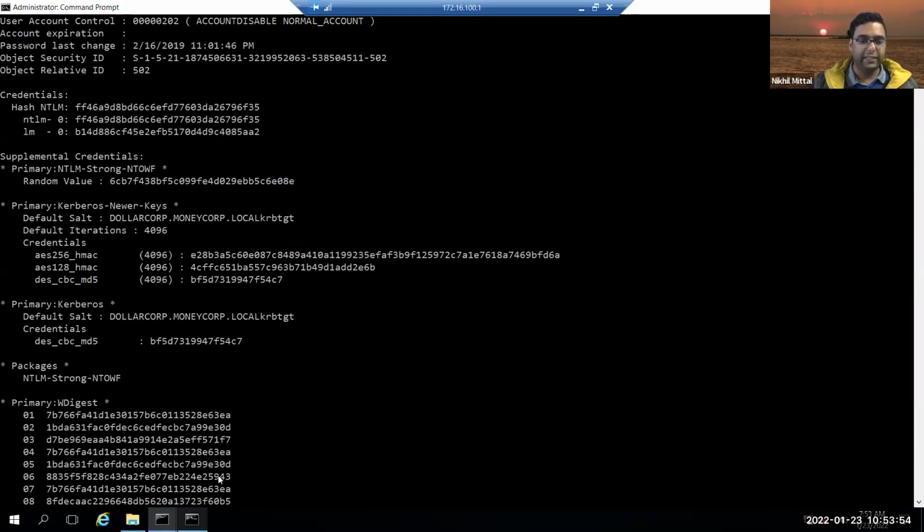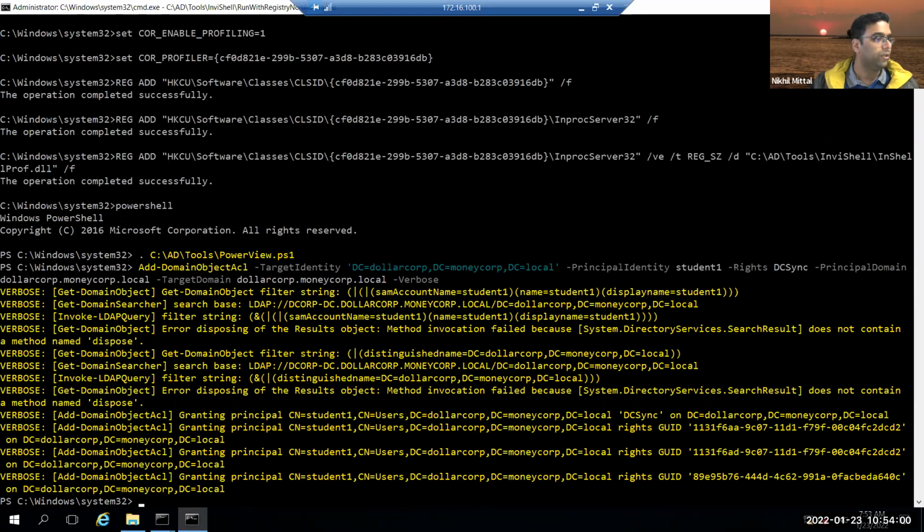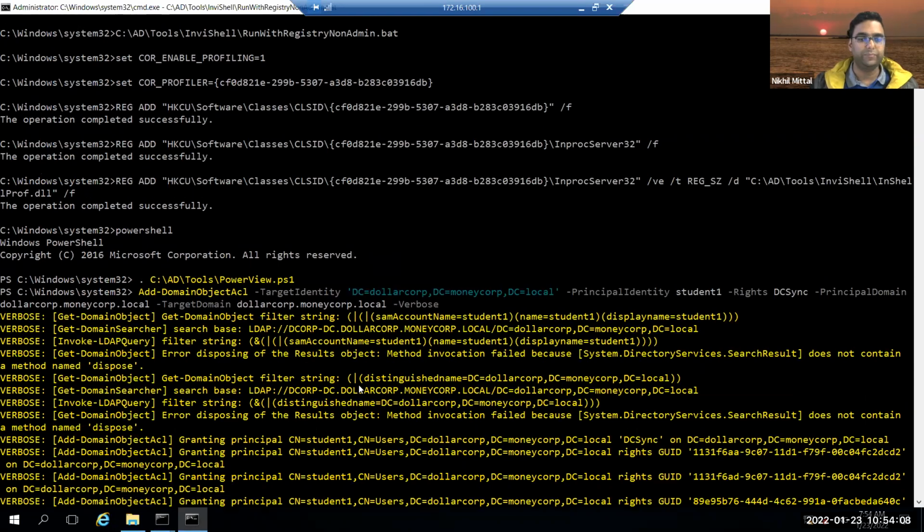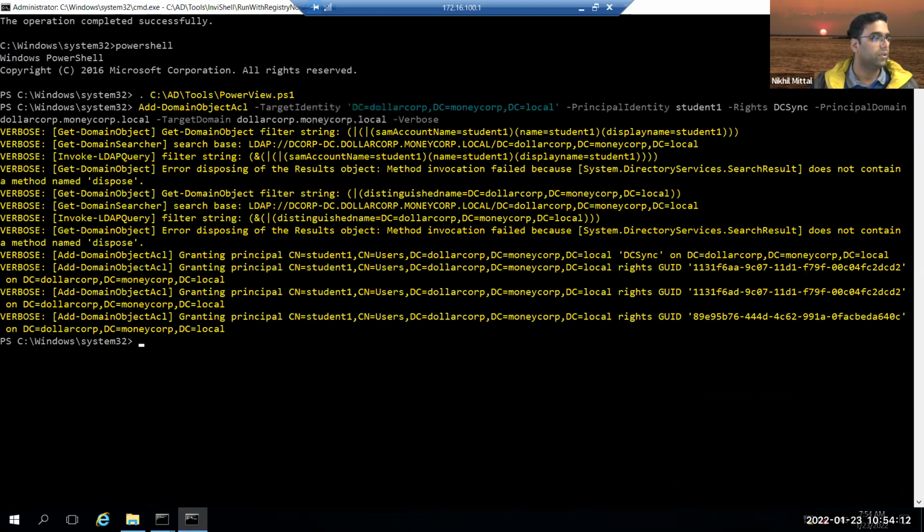Once again, while setting it up, we would need domain admin privileges because we are doing this against the DC. So do we have InvisiShell running here? Yes. So let's load the RACE toolkit, and let's run this.